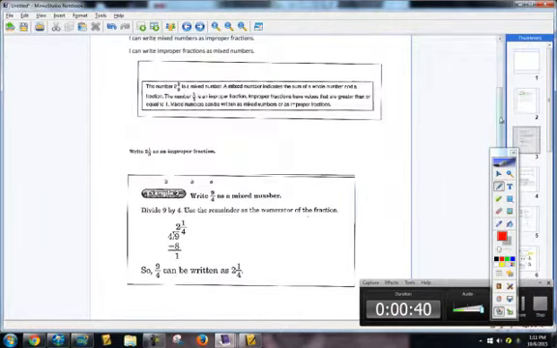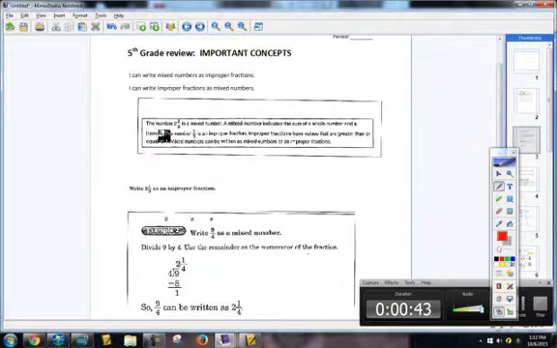Now, half of the battle is being able to do these 5th grade concepts we talked about. You've got to know how to do this. You got to know how to turn a mixed number into an improper fraction. For those of you that need a little refresher, if I had that mixed number and I wanted to convert it to an improper fraction, I'm going to go what I call around the barn, which is ridiculous, but it kind of helps you remember it. You do 4 times 2, and then you add on 3. So 4 times 2 is 8, plus 3 is 11. That's how I got my number of pieces, and then that would be 11/4. So that's how you would convert into an improper fraction.